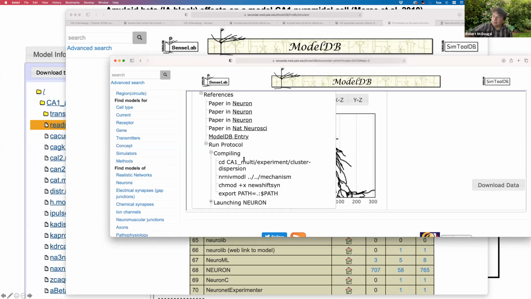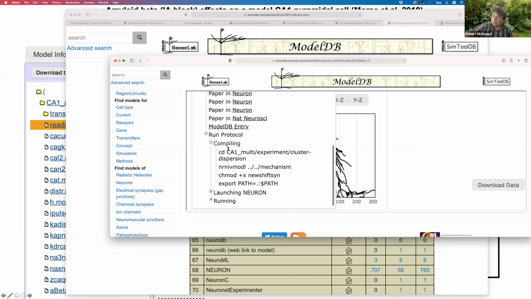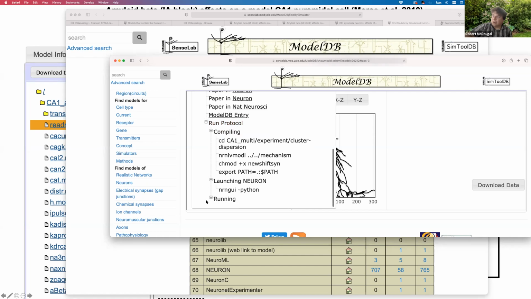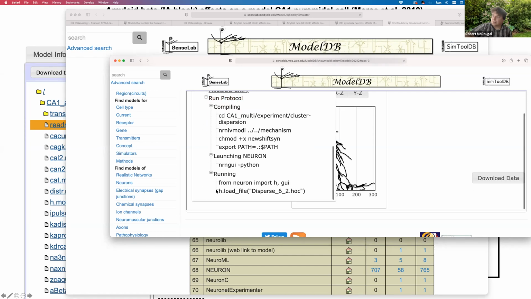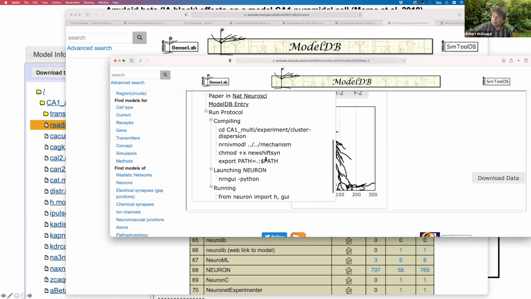So sometimes the instructions are non-trivial. If you do have problems and there is a model view, go ahead and look at the instructions and see how to compile if there's anything special. Those run protocols are always in the same standardized three-part format. They're always at the very bottom of the model view.